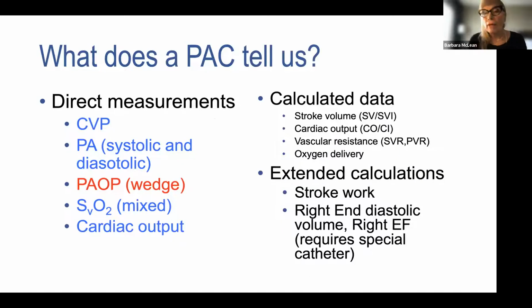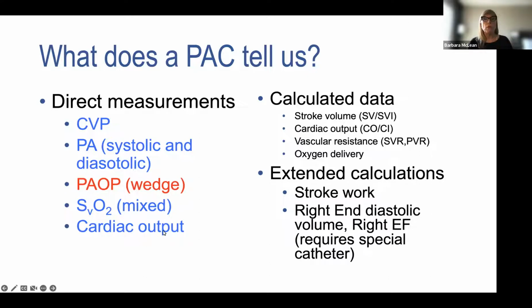So what does a PA catheter tell us overall? So if we're using an advanced PA catheter, that's one that has continuous SvO2, you get CVP. And how I've listed this here is in blue, these are deoxygenated side measures. So they're basic right heart measures. CVP, PA systole and diastole, those are right heart measures, and they're deoxygenated blood measures. SvO2, which is a mixed venous, meaning all the veins have mixed together, not that you've mixed arterial and venous, mixed vein blood all together, and cardiac output measured with the PA catheter.